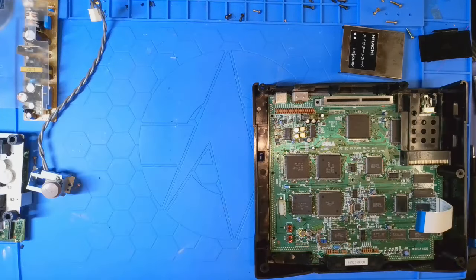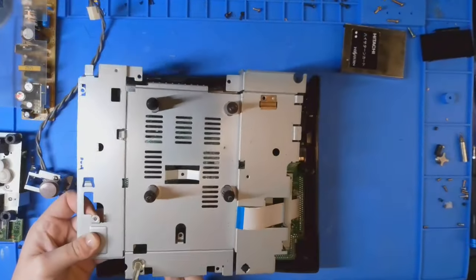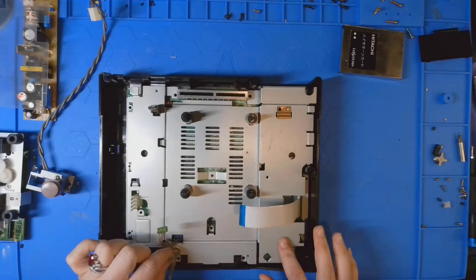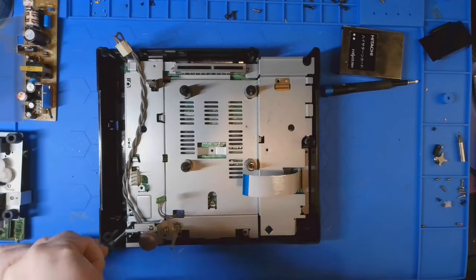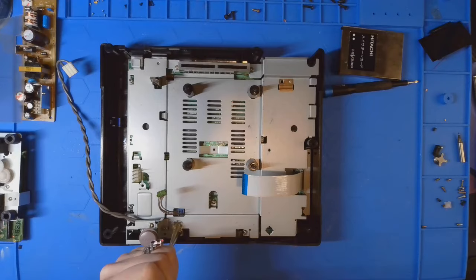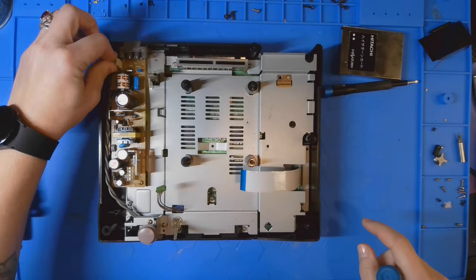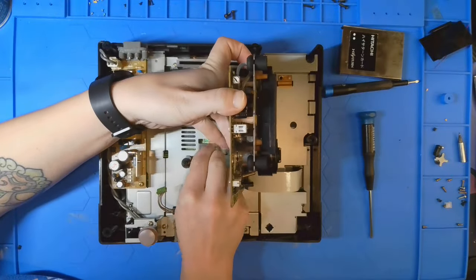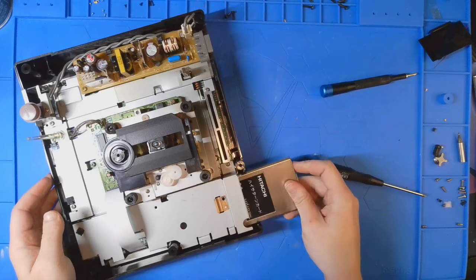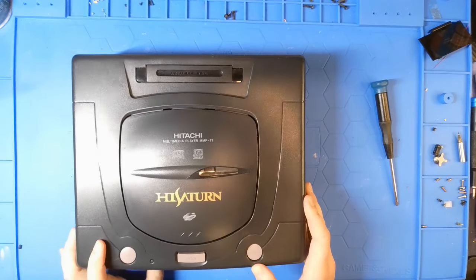Now I'm going to go ahead and put it back together. I'll grab a brand new CR2032 and put it in its spot so I don't have to change the clock every time. Put the metal plate on — just be careful and make sure you fit everything in where it needs to go. I can put the power button back in place and put all the screws back. Now I can put the power board back in place, clean off the disk drive and install that as well — don't forget that screw at the bottom. Put the Hitachi Hi card in the back, put the top part of the shell on, put all the screws in the back, and now we can take it downstairs and give it a test.